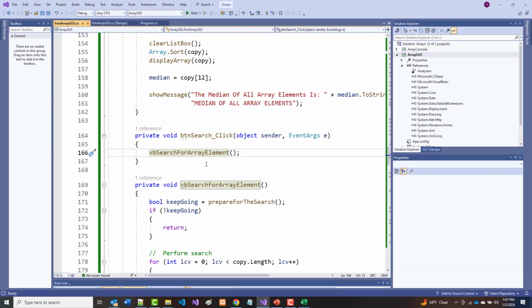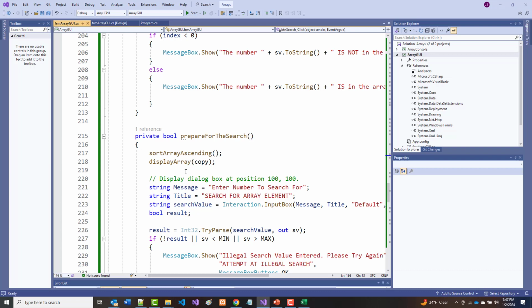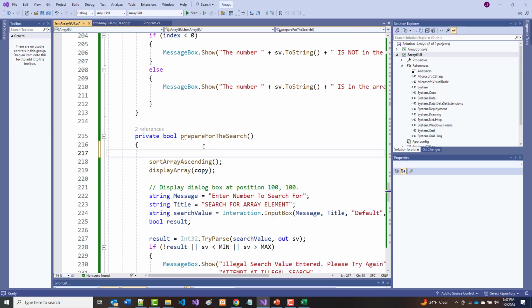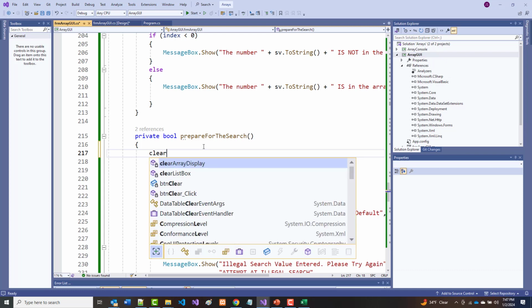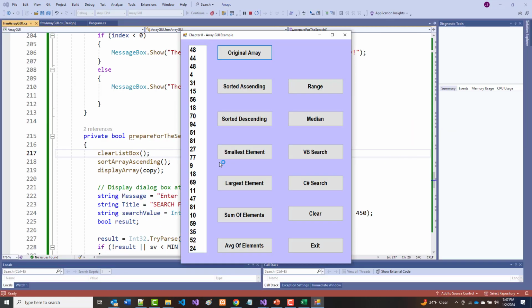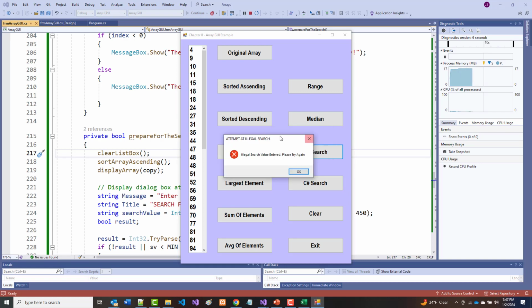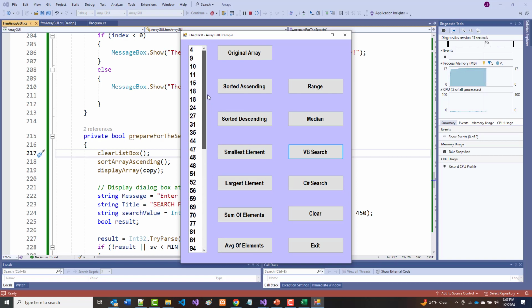Oh, and it looks like when I'm doing these, I'm going to have to... So when I call VB search for array element, which is down here, sort display, I want to clear the list box first. It is not clearing it. It is putting it in there twice.